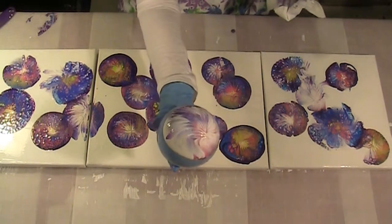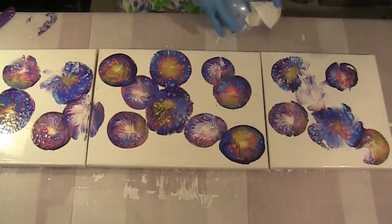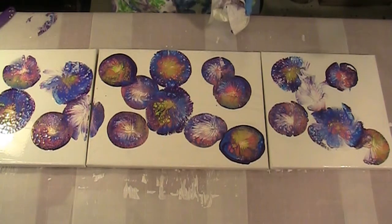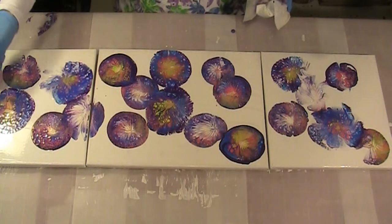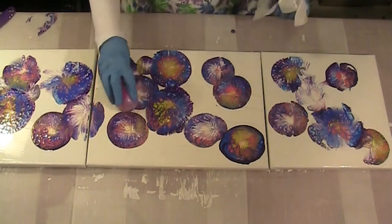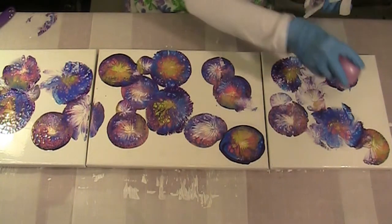Oh, look how white that is, and it's still pretty. That's nice. Okay, now what am I gonna do? Some of these, I think, look like too much of a circle. I wanted them to be more flower-like. Look at this little tiny balloon I've got. This one doesn't look much like a flower, but it sure has some pretty cells in it.